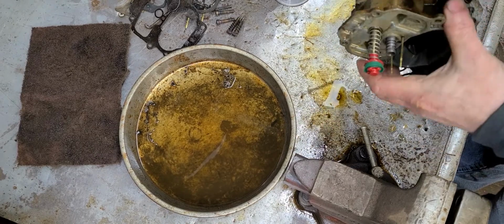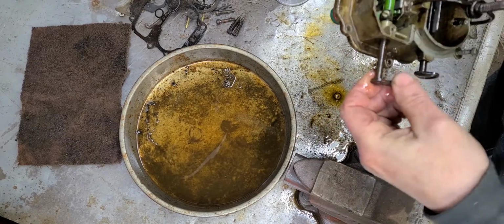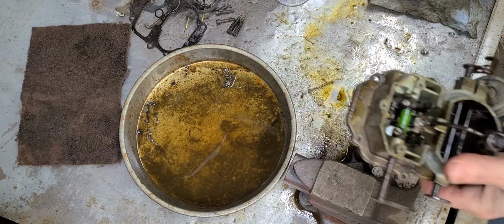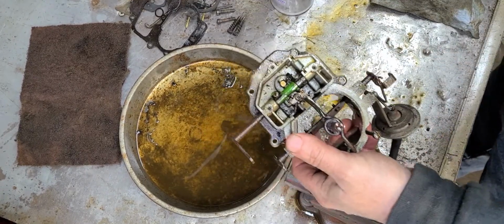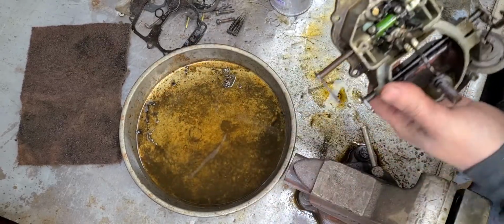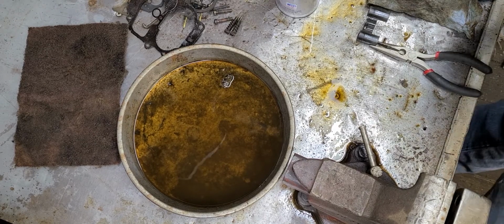All right. My accelerator pump linkage and all of that, I'm not going to bother with taking this all apart. This is working exceptionally well. It's not sticking or anything like that, so that's great. I'm just going to do a little brush down, clean it up, just like I did everything else. I'll show you the results. Be right back in a minute. Okay, y'all, I'm back. Got the top section cleaned up.